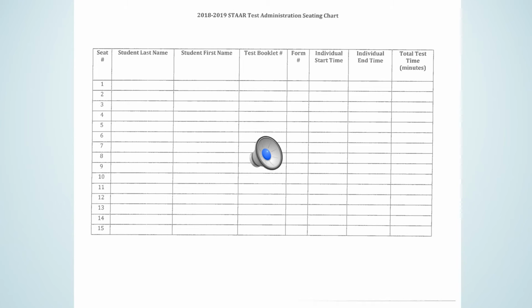The back part is really the most important here. Mainly the student names and their start and end times. And the very last column that you'll see over there, if you can help me out and just make sure that you've totaled all the times, because I have to report on their answer documents who took longer than 2 hours to test and who took longer than 3 hours to test. So it's nice if those are already totaled so that I can just scroll down there real quick and see if there's any that I need to identify on their Scantron. So first and last name are important, time to test, total time to test, and then if you want to do the test booklet and form numbers, that's always helpful too.